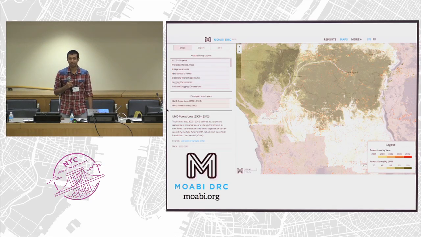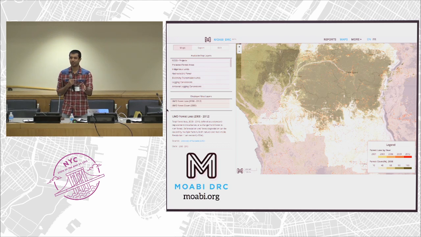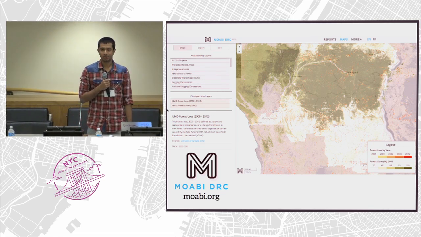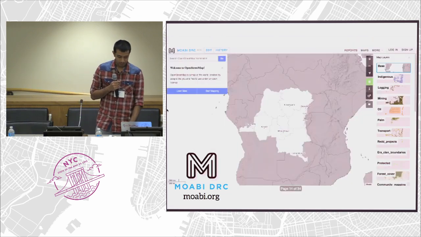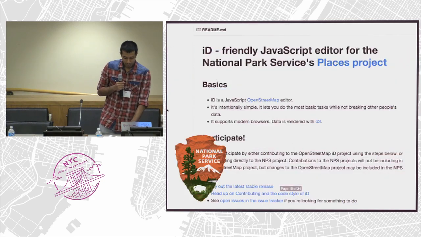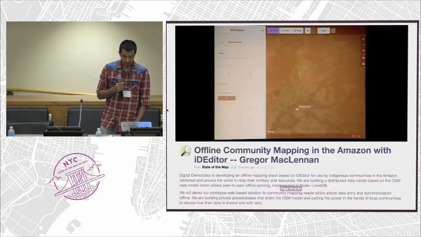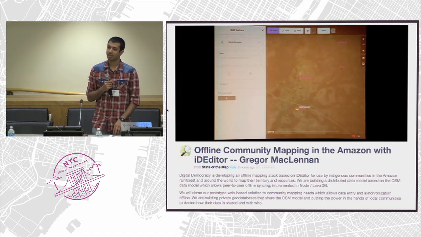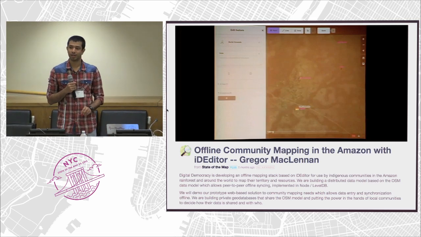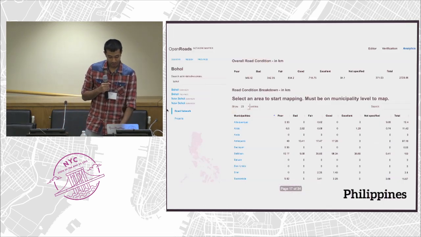Most of my experience and the stuff I'm going to talk about comes from my time working with a bunch of people based out of DC and Congo on a project called Moabi, where we kind of ripped off OpenStreetMap — we took the Rails API, the rendering stack, planet dumps, replication — everything — to actually set up a custom clone of OpenStreetMap to manage natural resource extraction data in the DRC. We also saw the National Park Service use OpenStreetMap with a custom instance of iD with their own presets. I recently found out that Digital Democracy has been working on making iD work offline, because they work a lot in the Amazon where internet connectivity is questionable.